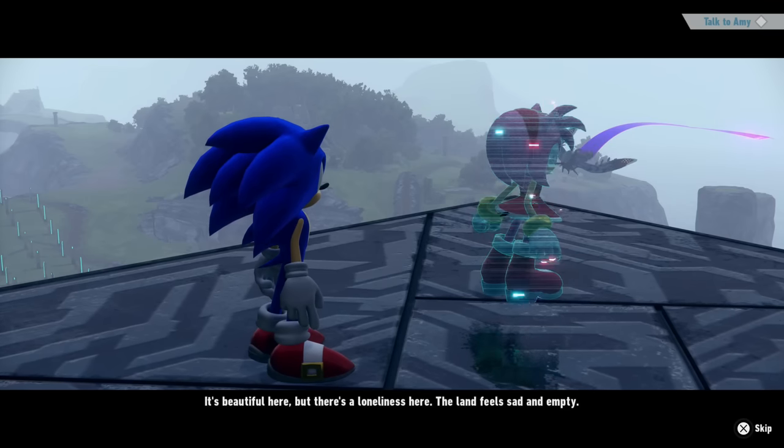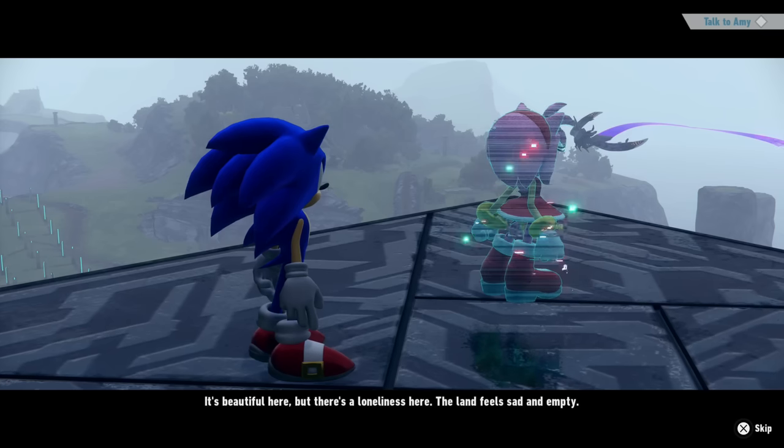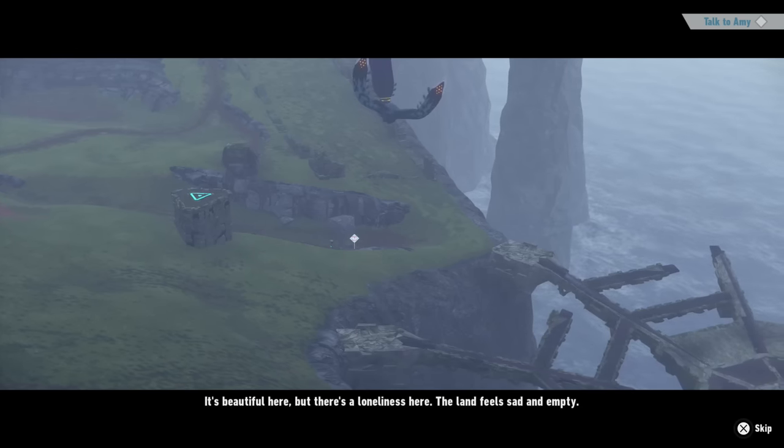You don't use the word "here" twice in a sentence like that. You gotta kinda mix it up so things are less repetitive. "It's beautiful here, but there's a feeling of loneliness permeating the area." I don't know how Amy would know those words, but she's like an adult in this game, so who cares? Or how about, "It's a beautiful island, but there's a loneliness here." It's probably more in the range of a 12-year-old.